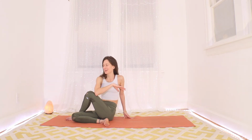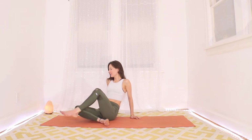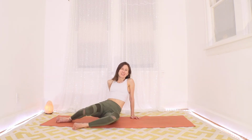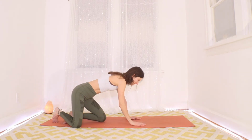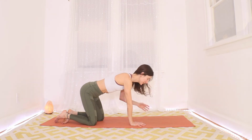Right, as you're ready, untwist yourself from this position. Okay, kick out your legs here. Give them some windshield wipers maybe. And then next time your knees point out to one side, let's flip it over to hands and knees. So come on through. Just gonna get some gentle cat-cows in.